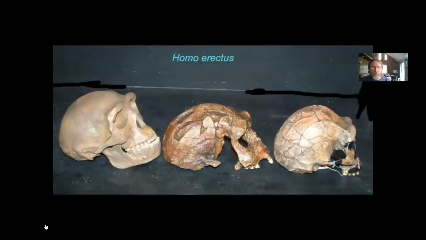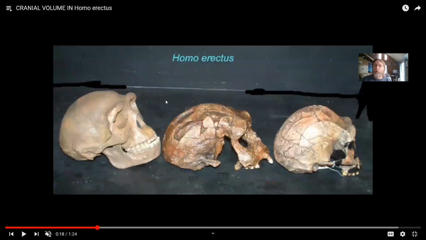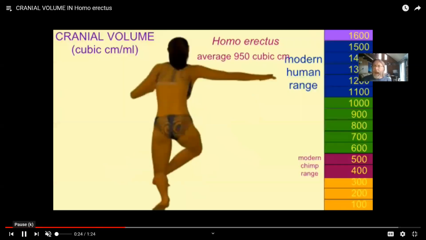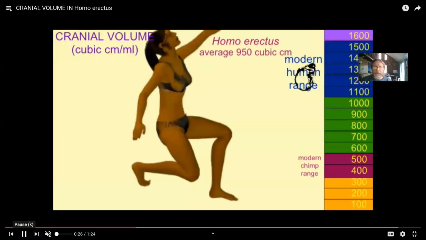So when you look at most members of the genus Homo, the skull is low but long. All right, so notice there's no forehead there, no forehead there, no forehead there. So the frontal bone does not rise immediately here, and very often there are these prominent brow ridges. So the skull, even as it was getting bigger, had a different shape than modern humans.